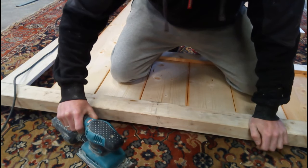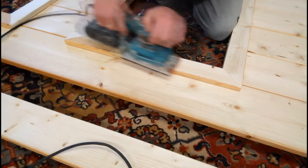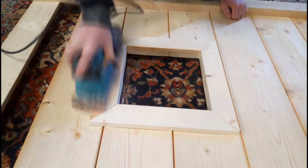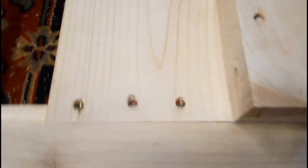Let the sanding begin. I was thinking that I could take all these screws out, drill the holes out and glue some dowels in there, just like I did with the upper guardrail. But ain't nobody got time for that.